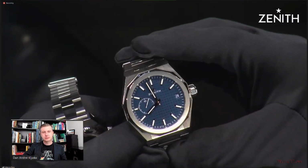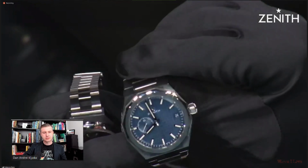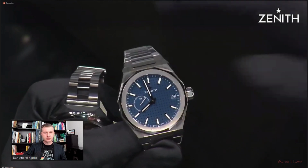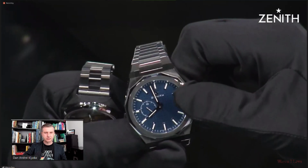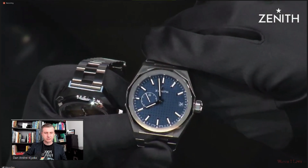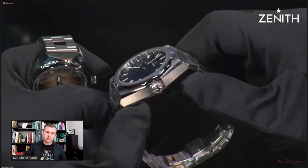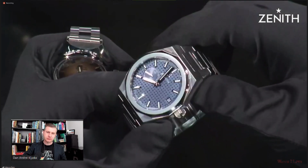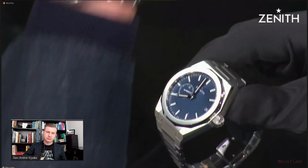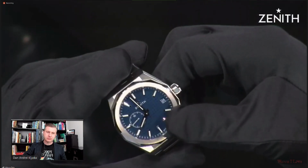It's, I would say, better proportioned. It has a better balance, aesthetically speaking, to have a 12-sided bezel to also match the position of the indexes and to go along the 360 degrees of a bezel. The watch is also equipped with a screw-in crown, which is brand new for that type of watch, which is also a direct link to the 3642, which was equipped with a screw-in crown. It was not possible to have this on the DEFY Classic until now, so it's another feature that we are adding.